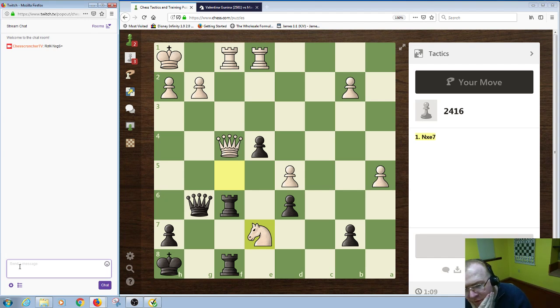We're down an exchange, so we don't have time to mess around with stuff, so we have to push forward on our play. Let's see. Rook takes f4. Knight takes g6. H takes g6.